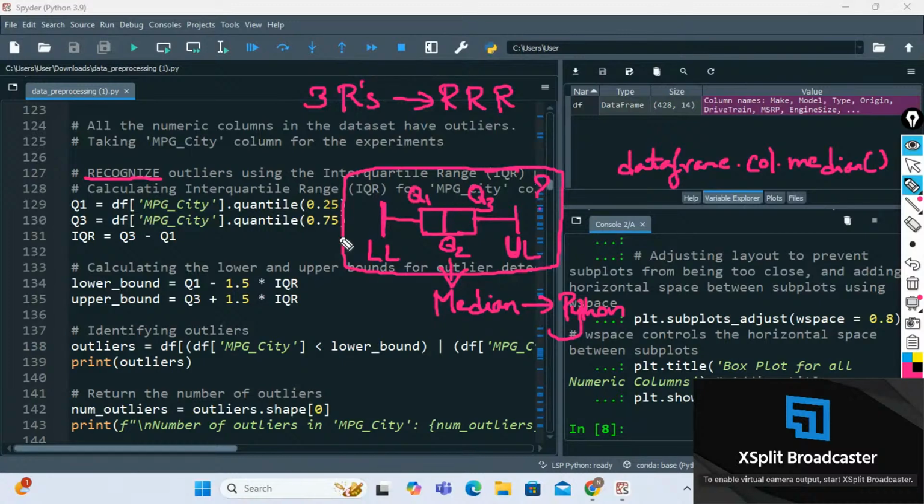Let us observe. What is the column that I'm actually working on? MPG city. This is one of the columns where I have outliers in the data set. For this column, I'm calculating Q1, the 25th percentile. In order to calculate Q1, we use a function called quantile.